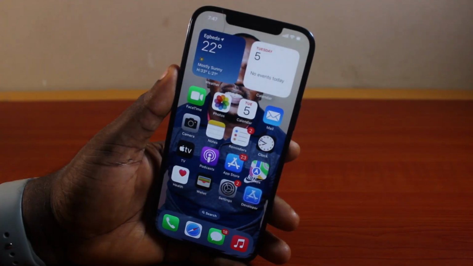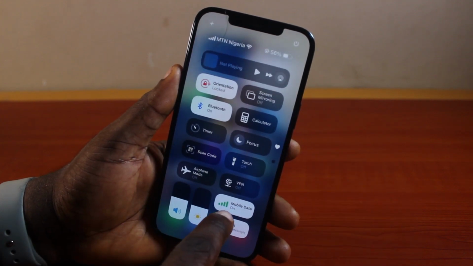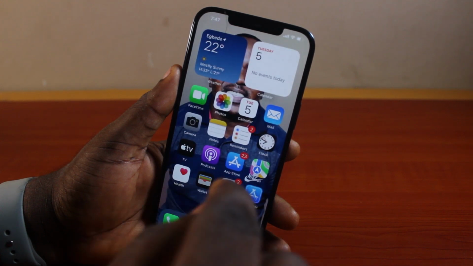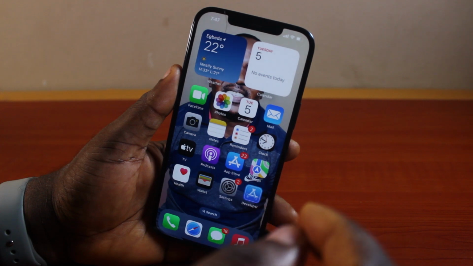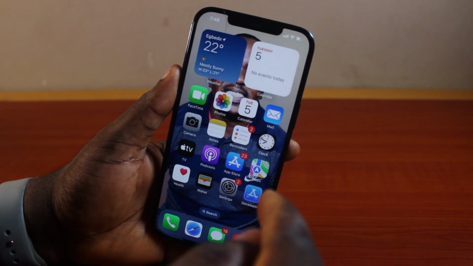How to turn on mobile data or cellular data automatically on iPhone when Wi-Fi is not working. So if your iPhone is connected to Wi-Fi, just like I do, and you have the mobile data turned on, your iPhone can automatically switch between Wi-Fi and mobile data when either of the networks is weak. So here, I'll walk you through how to turn on mobile data or Wi-Fi when your Wi-Fi is weak or while your mobile data is weak.